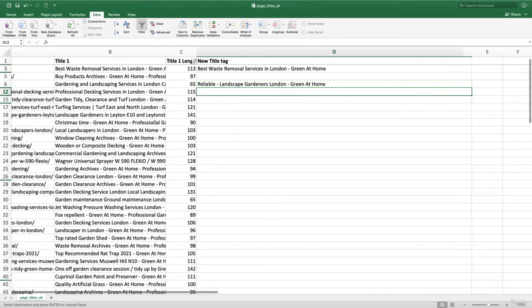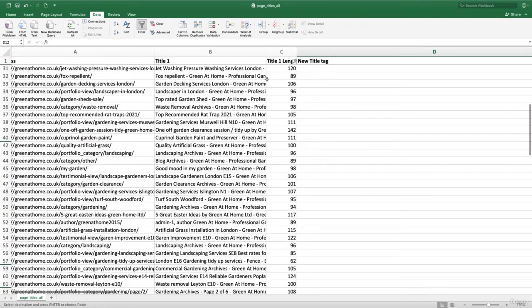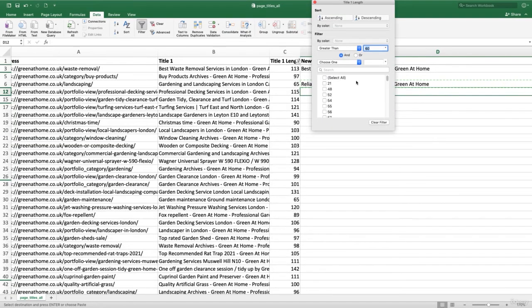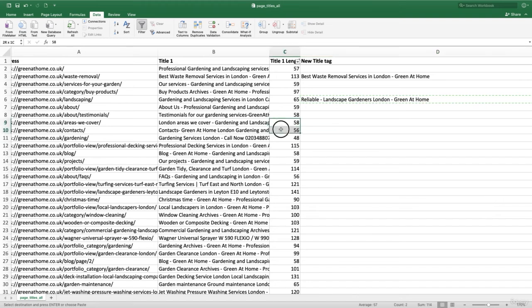So essentially what you want to do is rewrite the title tags for all of these, as of course these are all over 60 characters. Once you've done that, clear your filter and have a look at the title tags that are below 60 characters, and see if any of those can be rewritten following the 5 principles that we covered in the PowerPoint slides. So that is it for this one, and I'll see you in the next video.